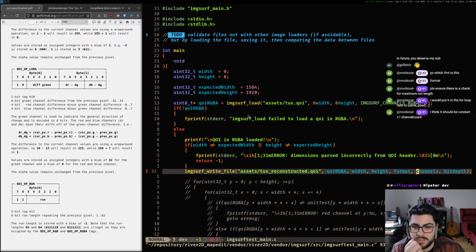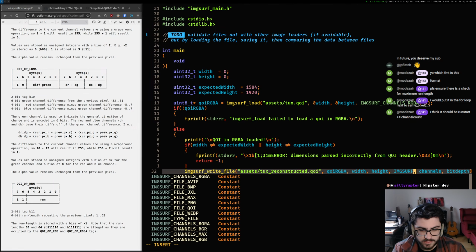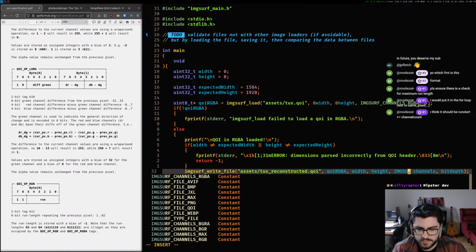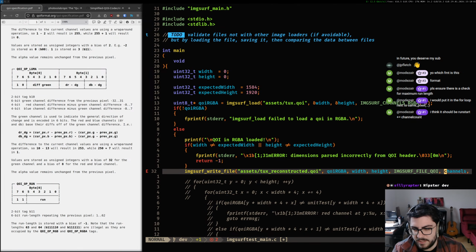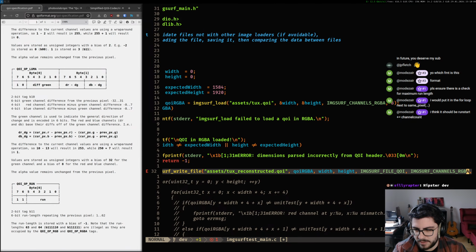Format? No. Yeah, it's the file format, isn't it? So I want to use QOI again, because I have to specify what I want to write as an image serve channels. Let's say RGBA.